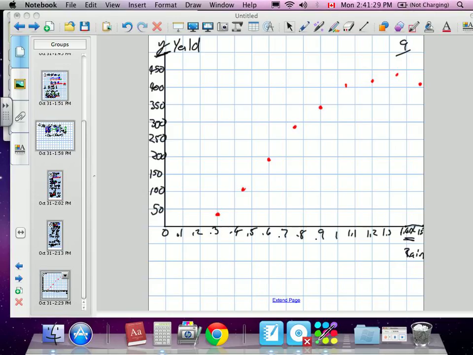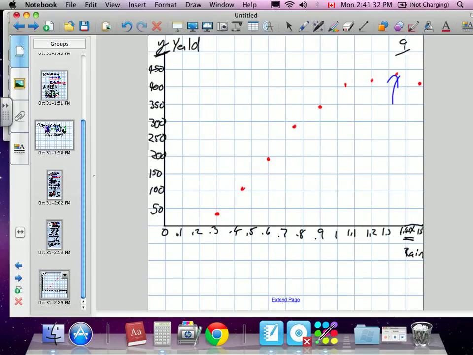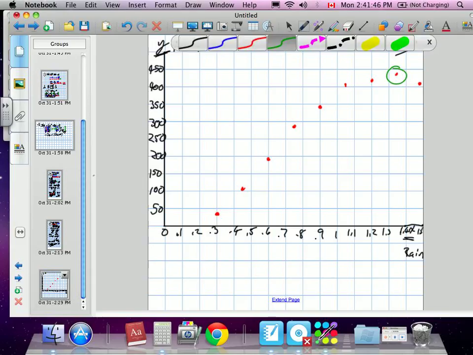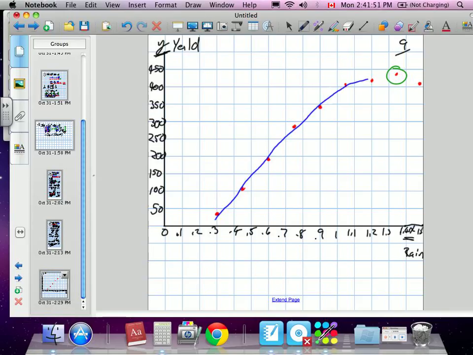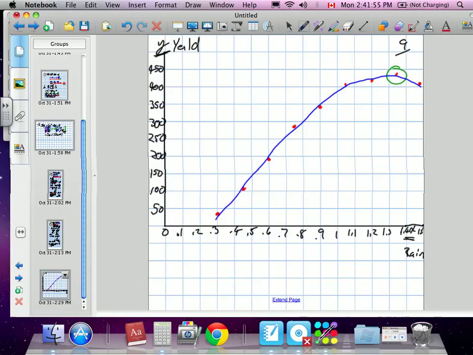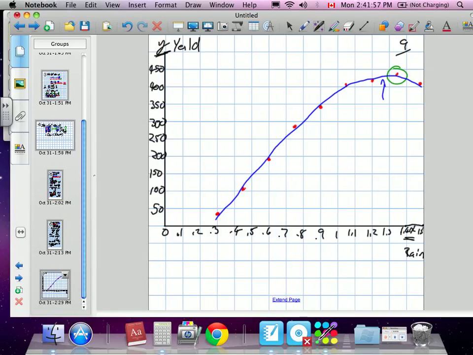This was our highest point here. So what it's saying is after a certain amount of rainfall, we actually start losing crop. It ends up killing the crop. There's too much rain. So we can assume that this is our vertex. Our line of best fit looks something like this and comes down, curve of best fit. Now you might choose a vertex that's a little to the left, maybe somewhere here. We're just going to take the point they've given us to make it easier for ourselves, okay?